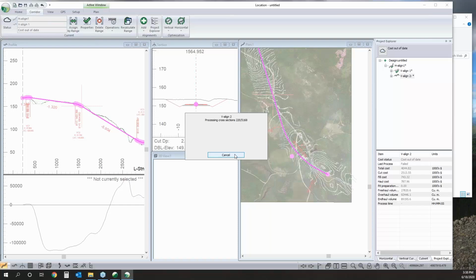So right now it's doing the sampling process. That's probably going to take a couple minutes. As we go through the next steps here, I'm going to jump to something that's prepared.